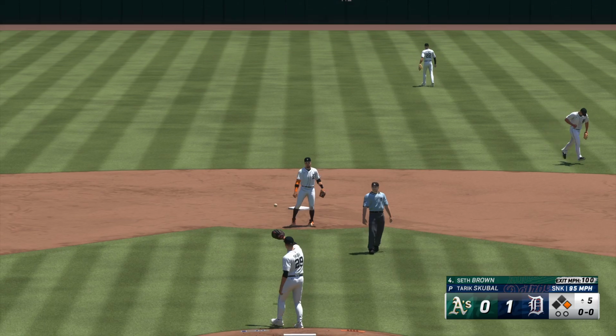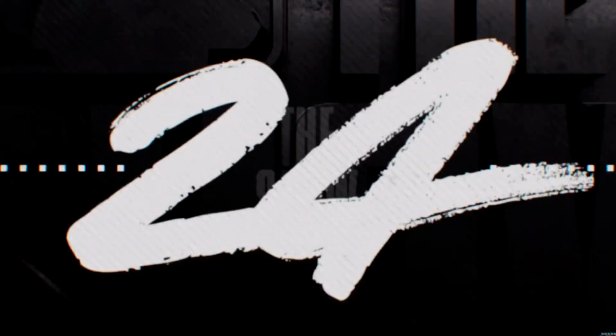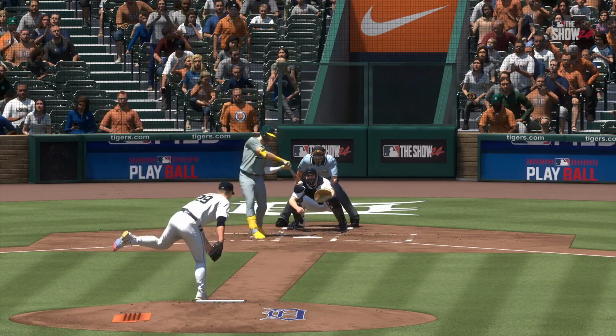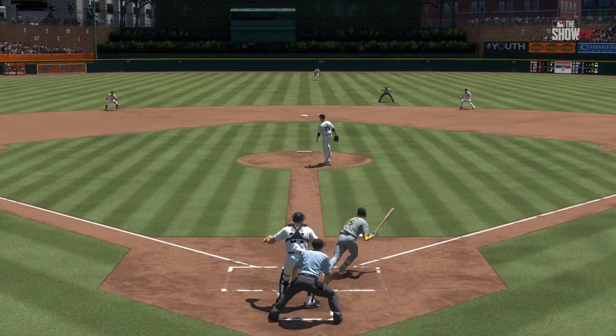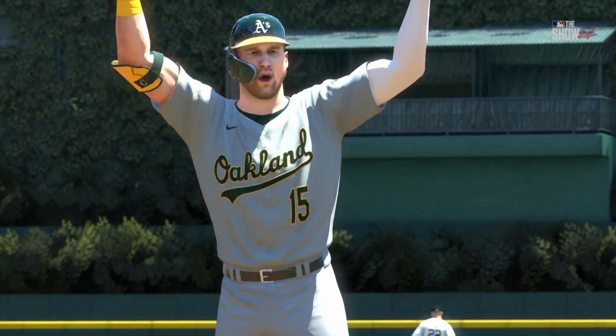No, that at bat had a lot riding on it. Certainly a pivotal swing of the bat in this ball game. Other than ripping one into the gap or blasting one over the wall, there aren't a whole lot of hits that are more satisfying than a nice line drive in the center field. So that definitely felt good.